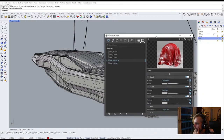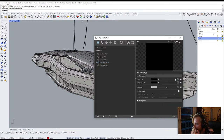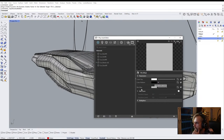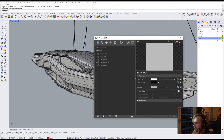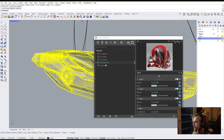So how are we going to do this? Well, we will need a mix map, texture, and our top texture is going to be, for now, just a white color, and the bottom texture is going to be a black color, and our mix map is going to be a fall off, right? Something like this. So now if I look at it, it looks like that, and let's slap it on top of our car. Apply.